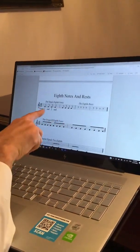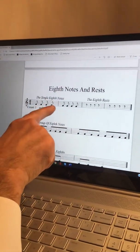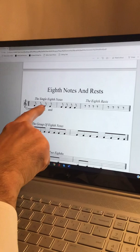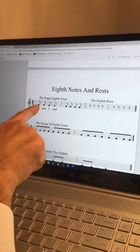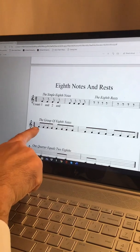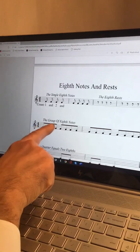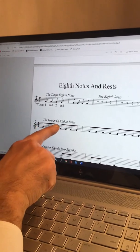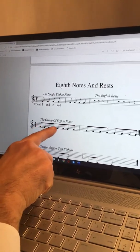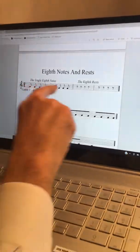Right now you will see the single 8th notes. Why did I say single 8th notes? Because they are single, they are not grouped with each other. Here we see the same 8th notes already in a group. You see this beam that connects 8th notes together. Yes, those are the 8th notes.